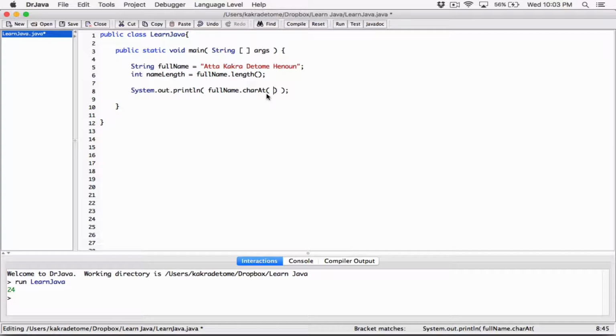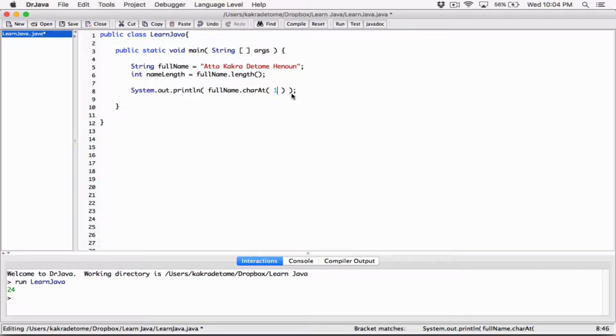All right, let me explain what the charAt does. The charAt method returns the character at a position. We have to specify the position here, so I'm going to enter position 1. It returns to us the character at position 1 in the string.